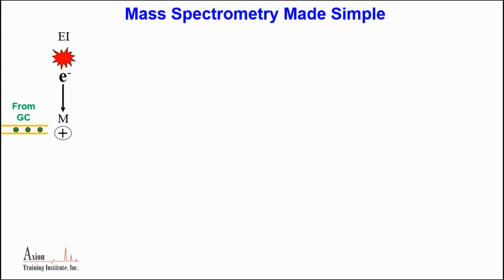Now, I got to tell you, that's the first thing that confused me about mass spec, because I know a little bit about electrons, and they're negatively charged. So if I hit your molecule with an electron, shouldn't it become negative? And the answer is nope, it becomes positive. Why is that? Well, remember your molecule is mostly empty space. 99.9% just empty space. It's really mostly just a cloud of electrons whizzing around. So if I have a high energy electron and it shoots through your cloud, your own electron will get repelled, will get kicked out, and you're left one electron shy, which means you have a +1 charge.